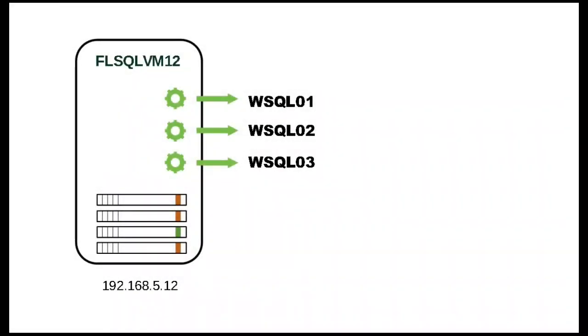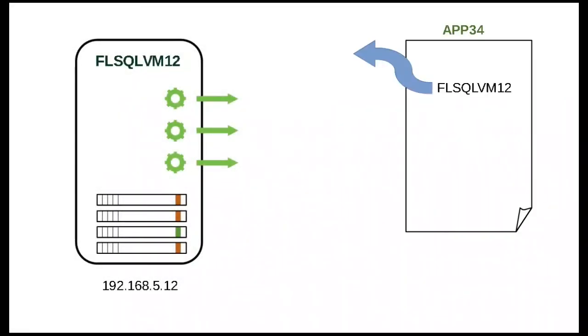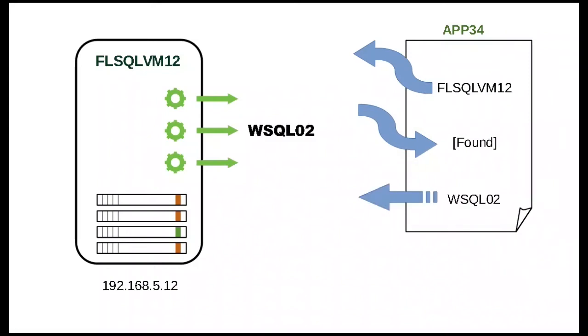Continuing with this diagram, we bring in the application. Now the application is on another machine and it has this name and instance name in order to connect. So the first thing it does is it looks for the server on the network to see if it exists, and if it's found, the application responds and it says, I have this instance name where my database is supposed to be. That's going to specify WSQL02 in this example, and the connection is made because 02 does exist. Then it handles authentication and checks to make sure that the database they're looking for does exist.